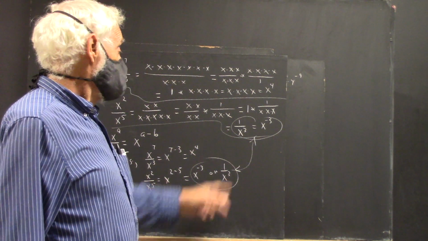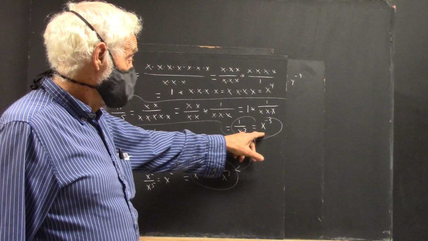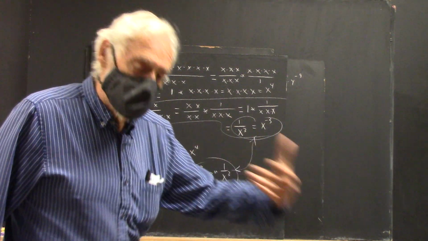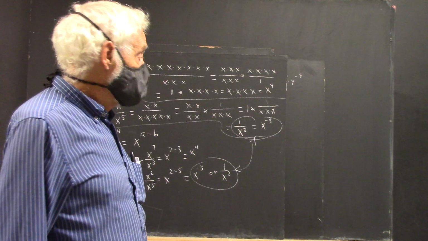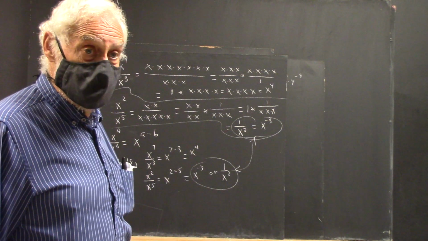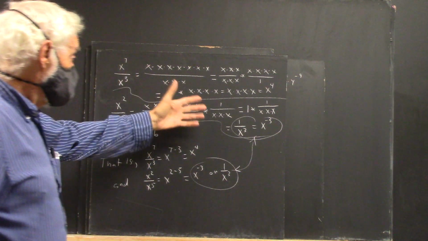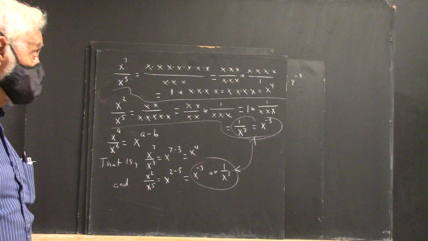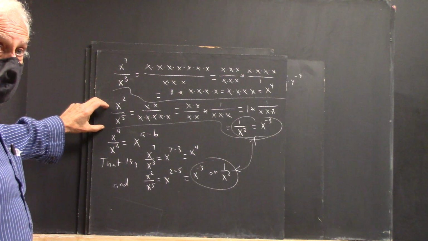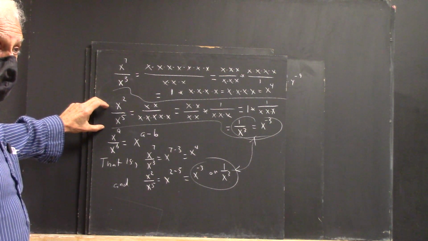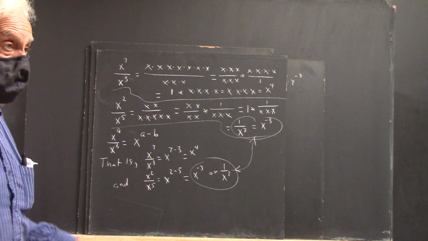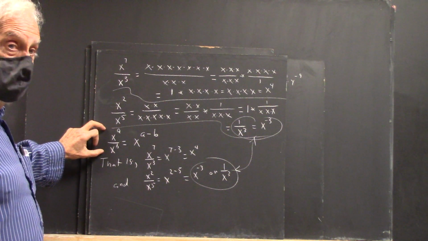Also, of course, a positive power in the denominator is the same as a negative power in the numerator, right? Because that's the way negative powers are defined. x to a negative power is 1 over x to the absolute value of that power. Okay? And those are pretty easy rules. But you've got to be really straight on them. And if you understand these two examples, you understand the rules. And you don't just quote the rule, which you'll then forget in a day or two. You understand the rules, so you can always figure out what the rule is.